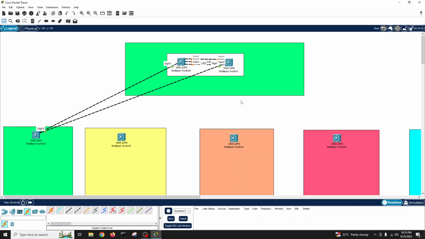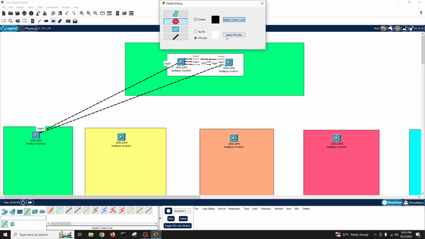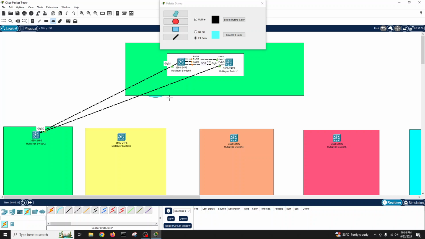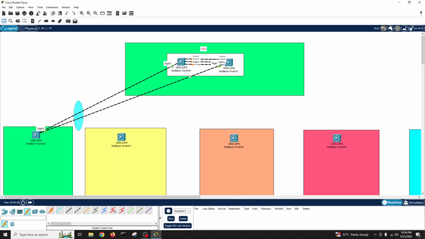If it is VSS configured, we make a port channel between these two, and logically these switches are one switch.